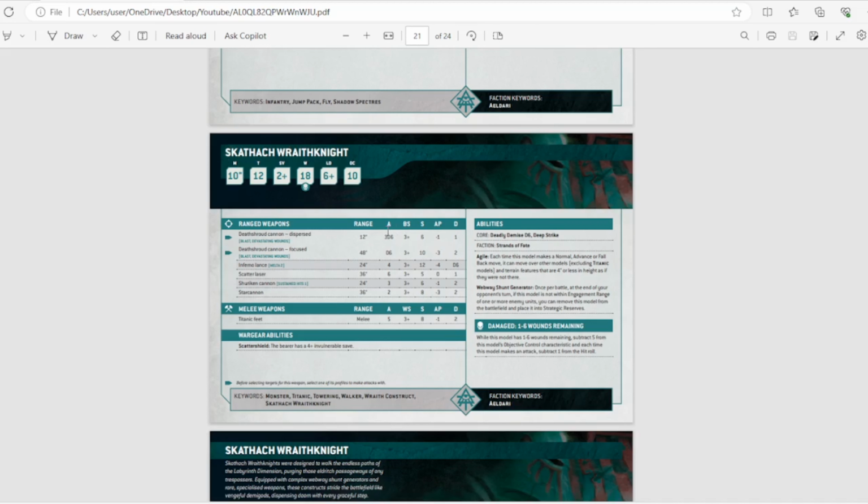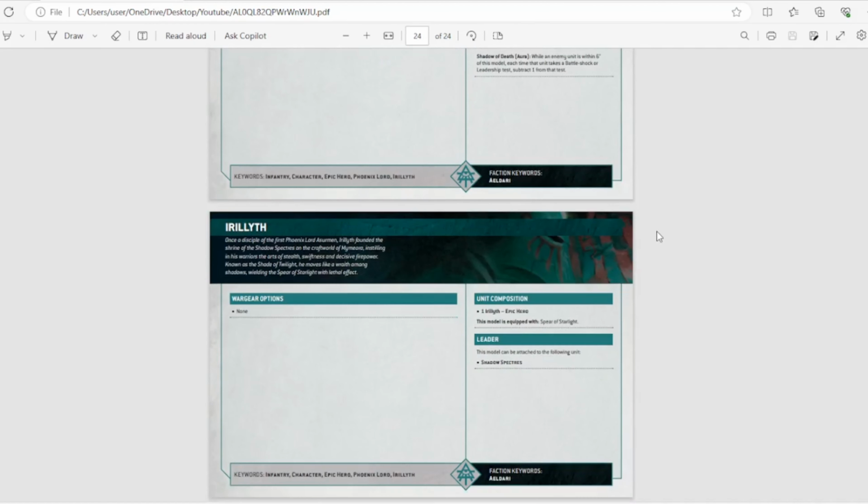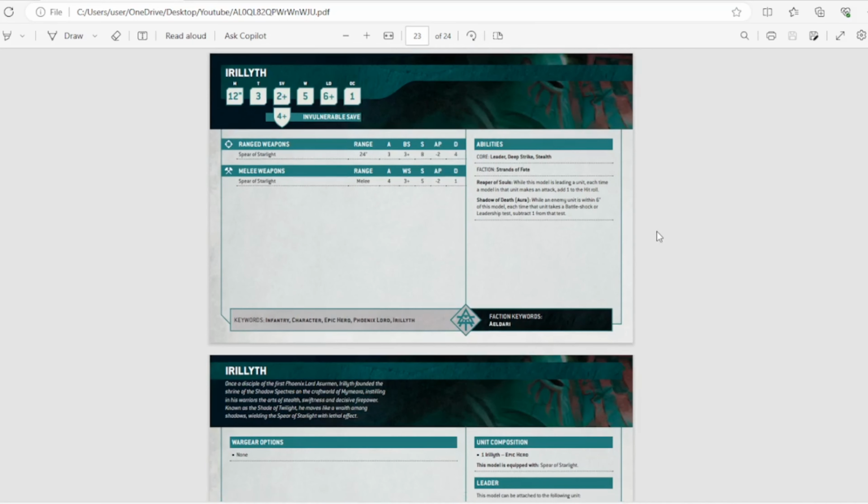Okay, the last unit in the Forgeworld lineup is Irillyth. Now, a lot of people like Irillyth, a lot of people have the model, but unfortunately it sucks in the game. Now, I'm not saying that you shouldn't play it. If you have it, definitely play it. It's a fun model. But it sucks, and it doesn't really do a lot for the Shadow Spectres.